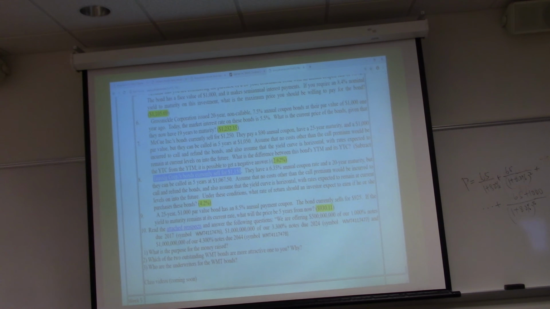So in the end, it will go up and down depending on the market condition. So you see the price has gone up more than $1,000 now, and that means the market interest rate has been falling. So it's really hard to say.